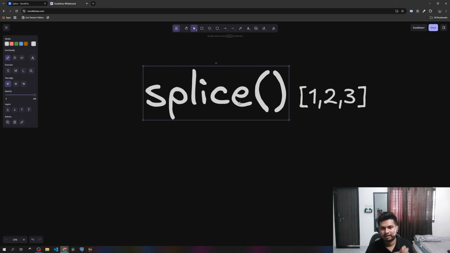Okay, so let's see the syntax, how the syntax looks. Let's use this array. We can store this array in some variable also, but let's not do that now. We can use dot splice, and we can't pass a callback function here, unlike map, filter and reduce.